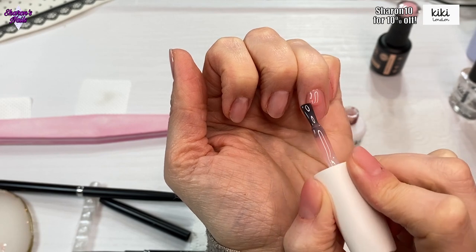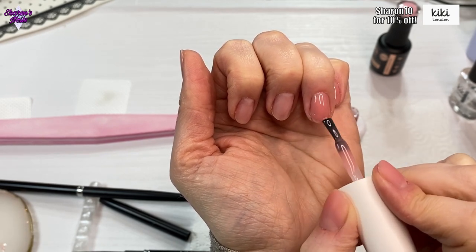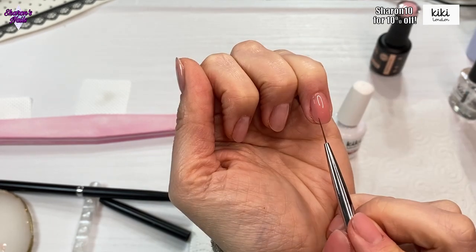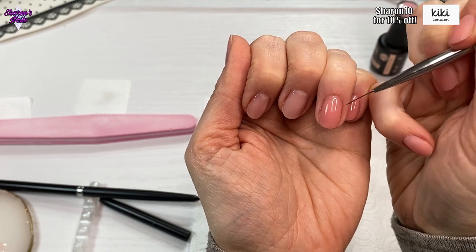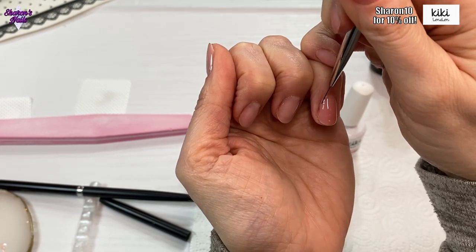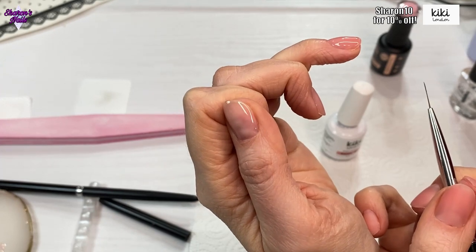If you're doing it on your own natural nails and they're short, then you don't need to build up an apex. You don't need that strength and structure. You're just basically protecting the nails with the coverage of the gel. So you don't need a big apex. You don't need that shaping.